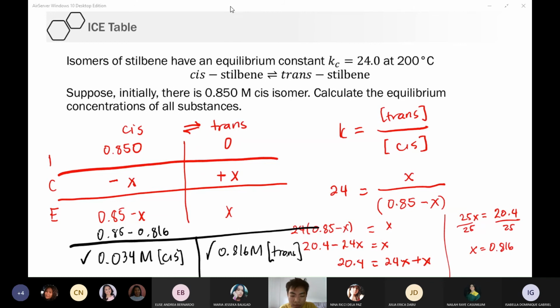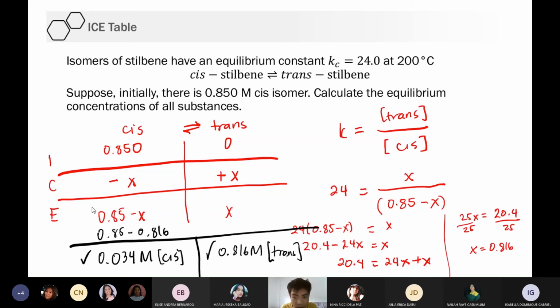And commonly, the reaction will proceed towards the side na walang product, na walang concentration. For example, ito, 0 yung product. So, the reaction will proceed to the right. Imagine nyo yung dalawang bucket, yung right side walang laman. What will happen to the water? Sa left, it will be pushed towards the right. So, there will be a positive change for the product side, negative change for the reactant side until they establish equilibrium.